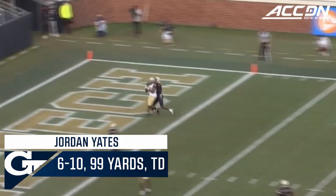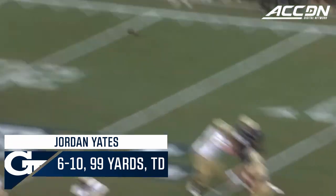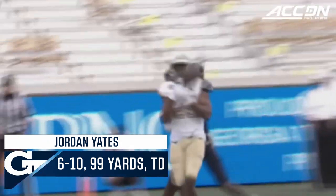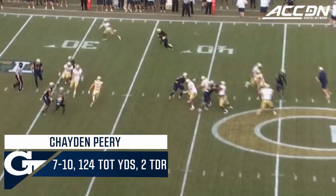Yates takes another shot and it's caught — what a catch by Swelling. The biggest thing with Jeff and with Jordan is just knowing where to go with the ball. There's not a lot of hesitation. They understand our scheme, the plays, the reads, the progressions, what the coverage is, where the pressure is, where the rotations are — and they know where to go with the football.